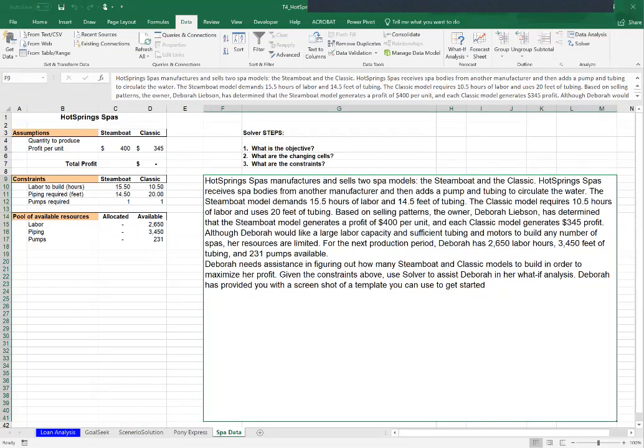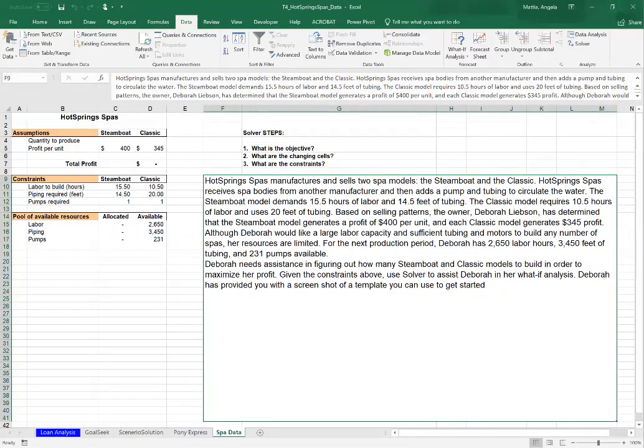Then I need another calculation. The calculation would be under the allocated. To figure that out, I have to do a formula. So my first formula would be in cell C15 for labor.